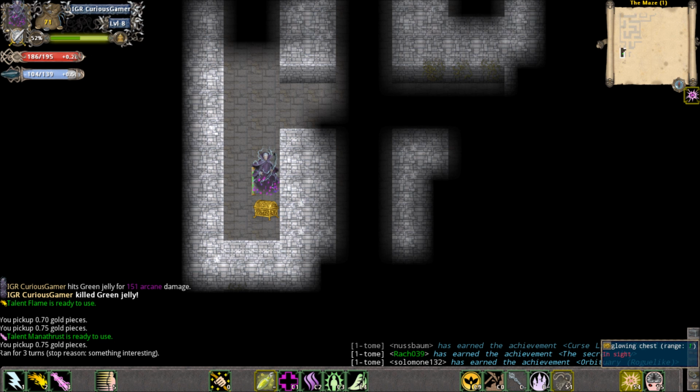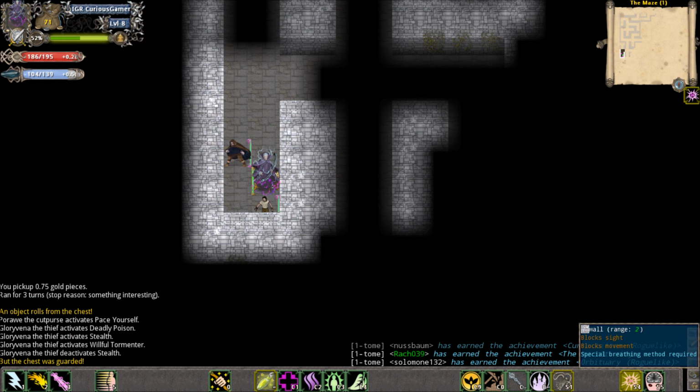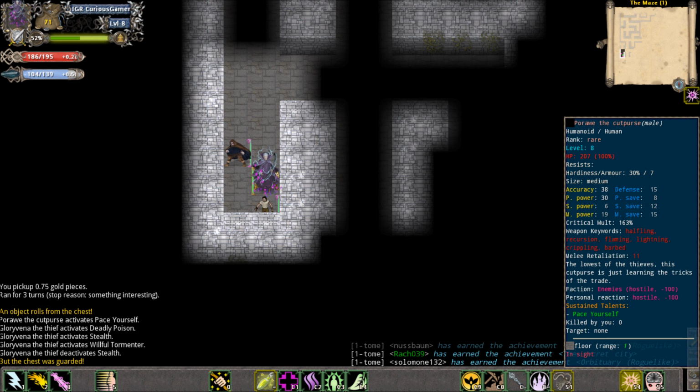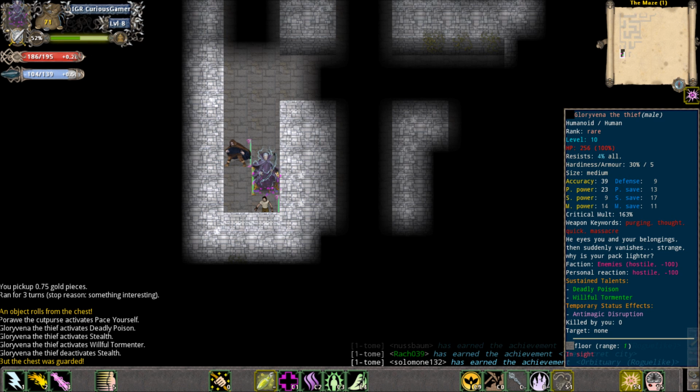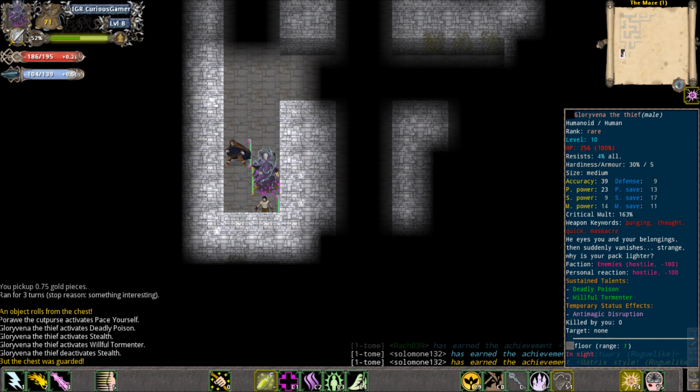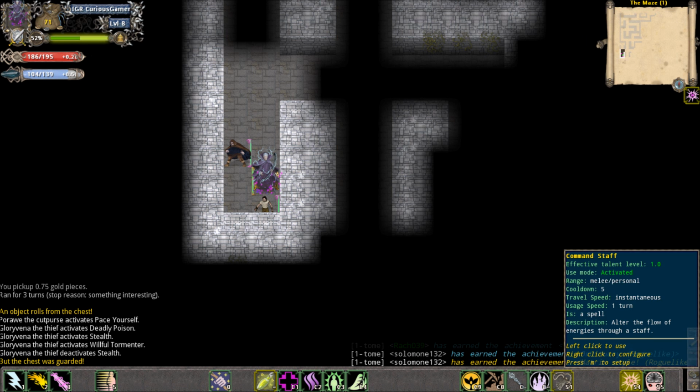Chests are scary because sometimes when you open them, you spawn boss monsters or rare monsters. Here we get 2 rare monsters. We are surrounded by a cut purse and a thief. One has deadly poison and willful tormentor. I'm not sure what that does. The other one has pace yourself. So these guys can probably put a lot of pain on me as well as some ugly effects.